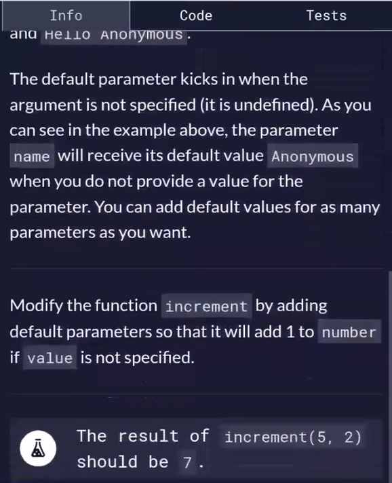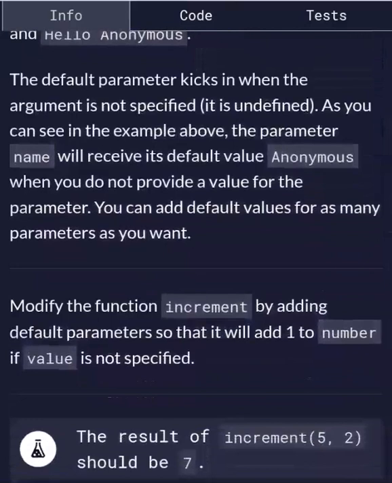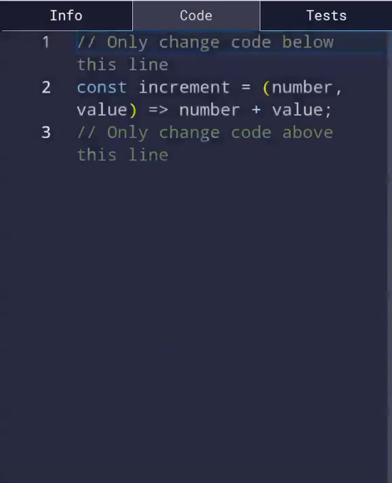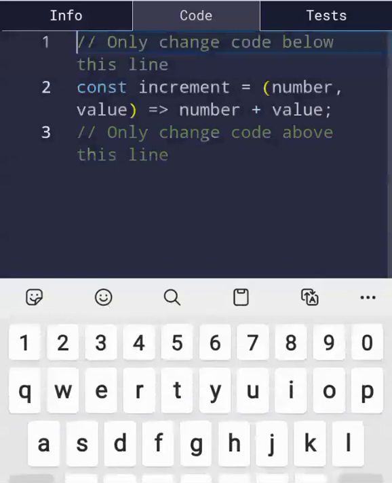But if you consider the function increment 5, only one parameter is given. Then you're supposed to get the outcome as 5 plus 1, 6. So that's the idea. If there are two parameters, you should add up both of them. And if the second parameter is not mentioned, you should add 1 to the first parameter. That's the task given to you.